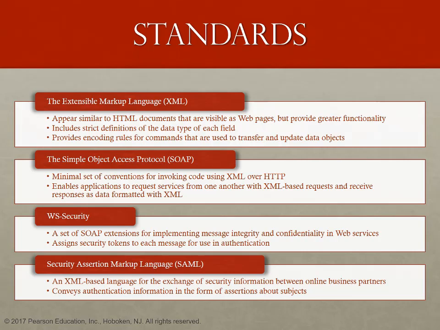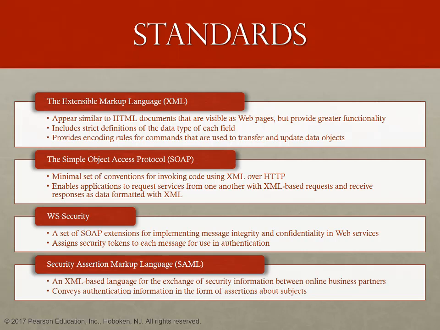The key standards are as follows. The Extensible Markup Language, XML. A markup language uses sets of embedded tags or labels to characterize text elements within a document so as to indicate their appearance, function, meaning, or content. XML documents appear similar to HTML, hypertext markup language documents, that are visible as web pages, but provide greater functionality.